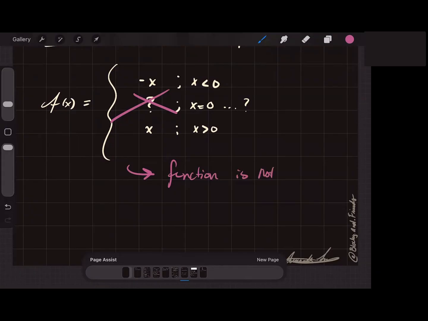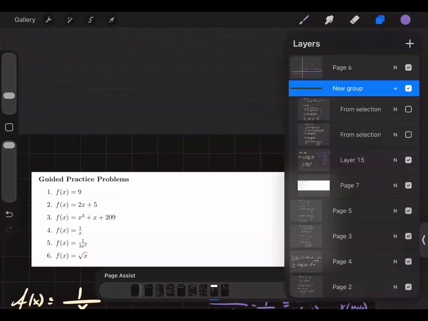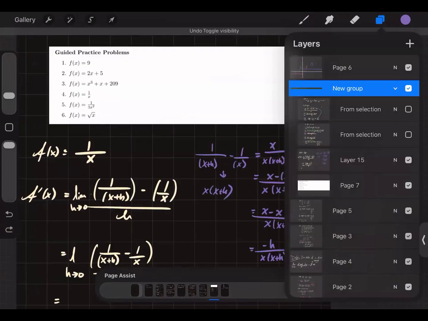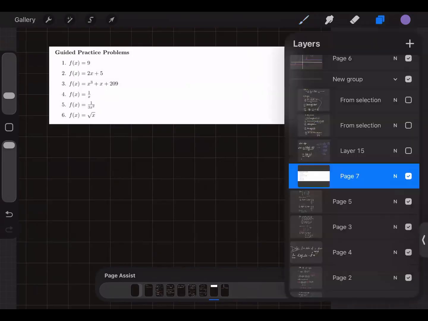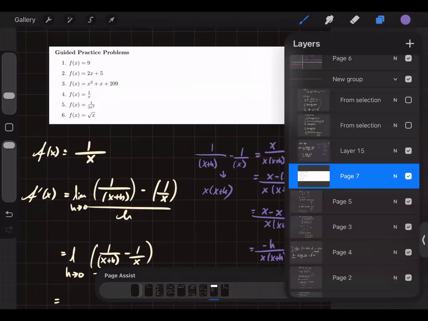So the function is not differentiable. I'm going to have you guys do the guided practice problem. I'm not going to do the voiceover. Yeah, this is baby's intro to proofwriting. Really sad. Woo! Because this is like the third time I've had to record this. So don't worry, I do lots and lots of pictures and lots of colors, and you guys should be able to follow it. Yeah. Okay.